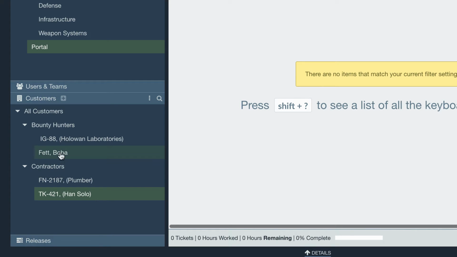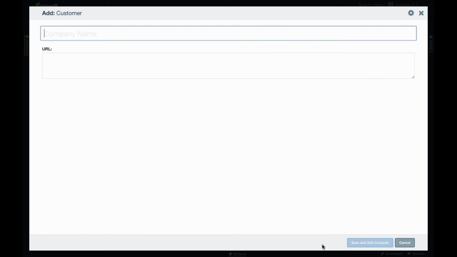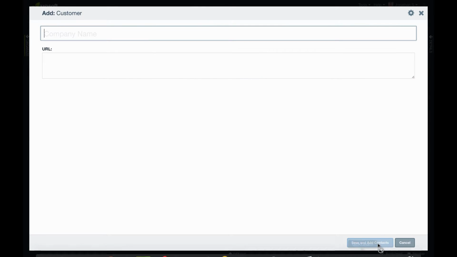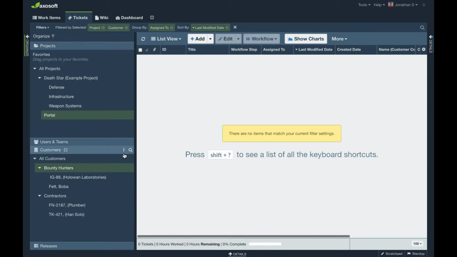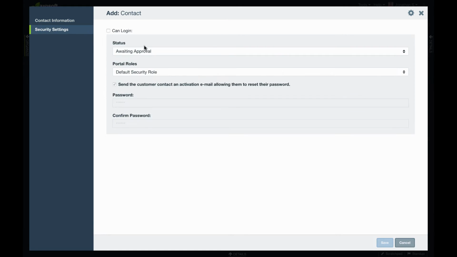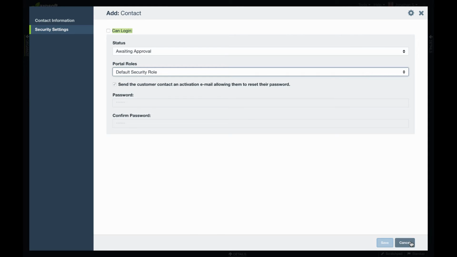But in case you wish to add a customer, all you would need to do is select All Customers and then click plus, and you can create the organization. If you already have an organization and you want to add more people to it, you can select the organization and go to the ellipses and add contact. There we go. So that will take you to add the customer contact. We do need their email address, and you will need to decide whether they can log in and what portal security role they can use. If you're just creating them and you just want them here on standby, you don't have to check this box true yet. And then we'll be going over portal security roles here shortly.